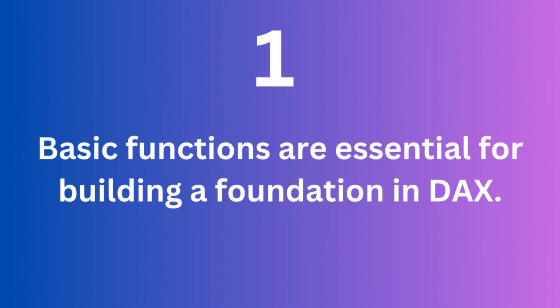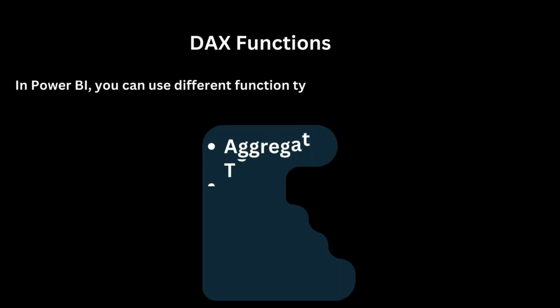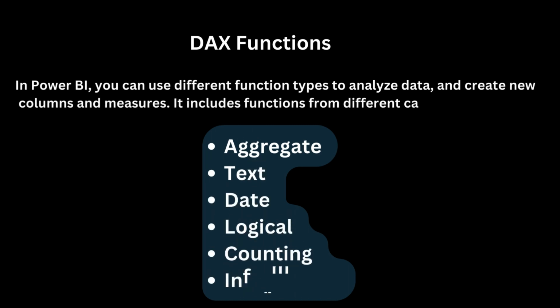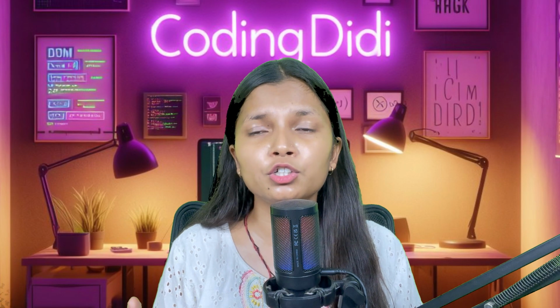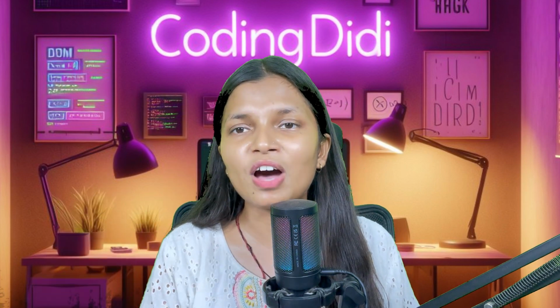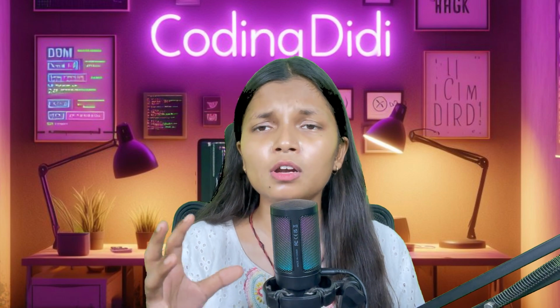Basic functions means you have to learn the foundation of DAX, that is, how exactly a data analysis expression has to be written. You have to learn the syntax, and the tricks and tips about how to write it down, which one should come first. Suppose you are writing the function, so the syntax will go like this: you will write the function, then the column name, then the values that you are looking for. So you have to learn about the foundation.